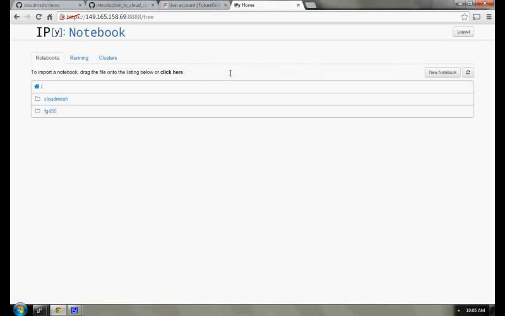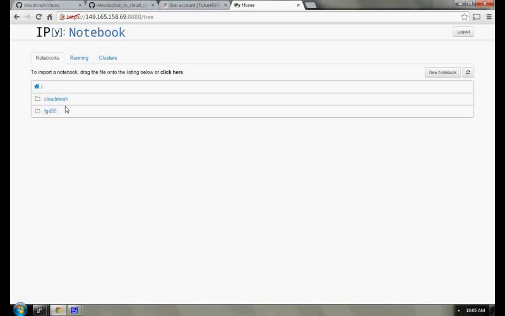You enter the password that you just created, and then you can see the two directories available in the IPython notebook. FG455 is the one related to the course.